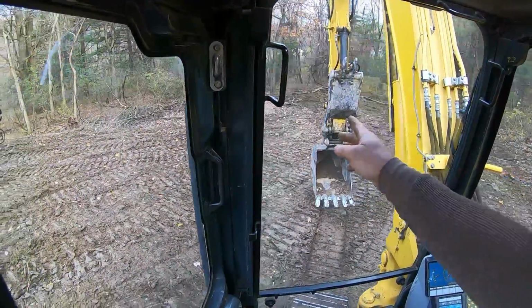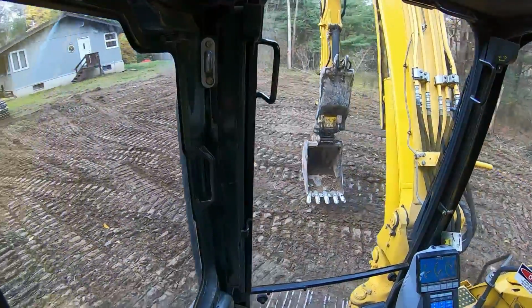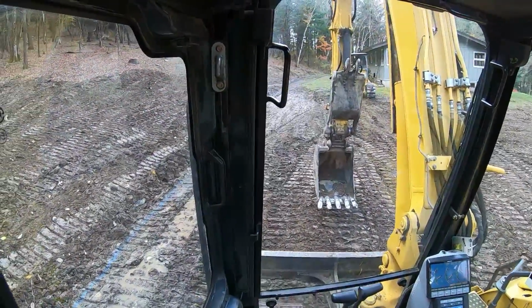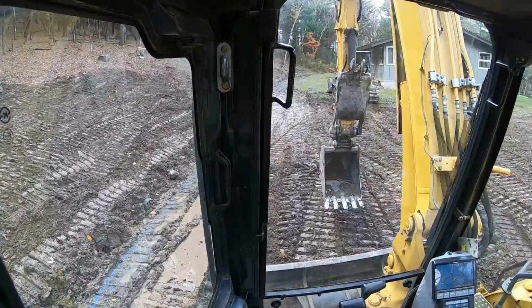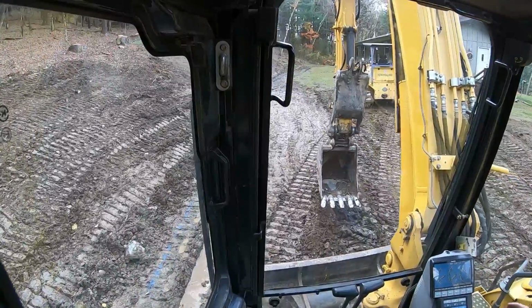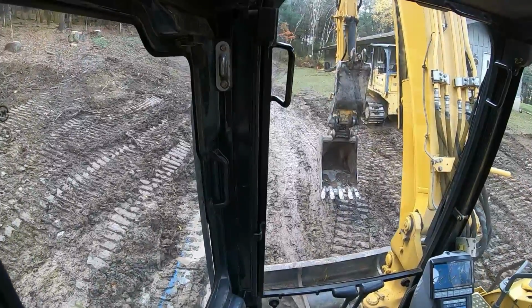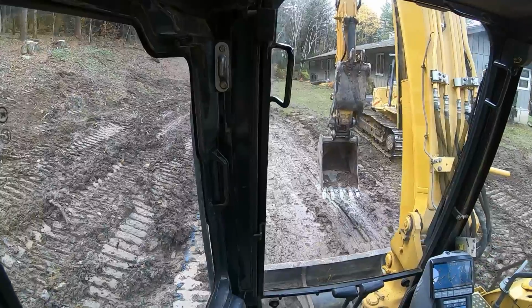Stumps are gone. They're all down there. That's a headache out of the way. Got a little sloppiness. It's hard underneath. There's rock underneath this. So, and obviously we filled all this in, just a little slop here. But once we get this trenched in, this should dry it up for the most part. That's the focus right now. We're gonna just cut this blue line.